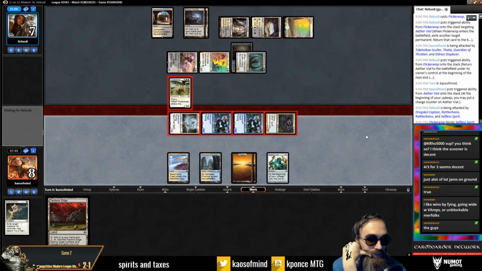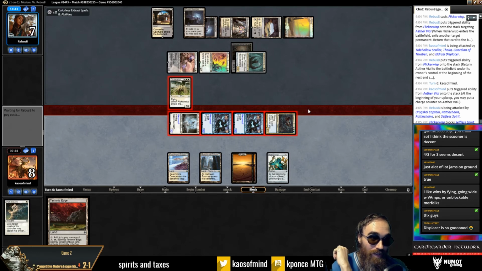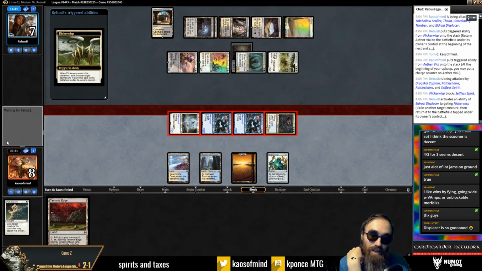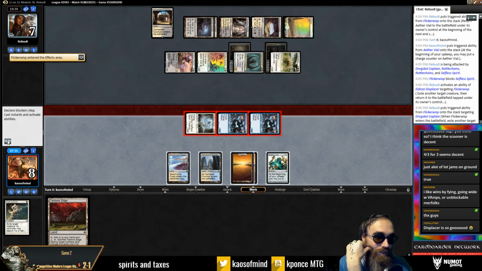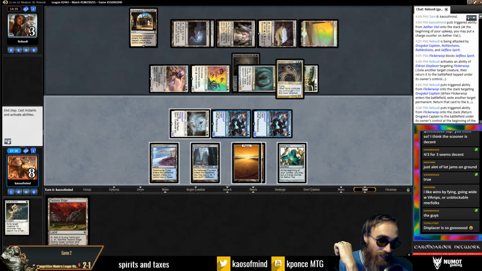Go to 1. I don't know what their plan is here. Well, I guess we're dead on the swing back, huh? Yeah, I should have thought about this. Yeah, I guess we're just dead on the swing back. This plays are stupid, yeah. Alright. So then I guess we're not dead, because we'll have a blocker. No, we are dead. Yeah, we're dead. Displacer beat me again.